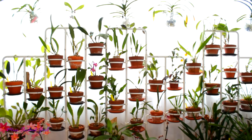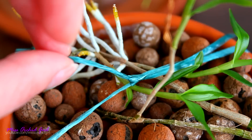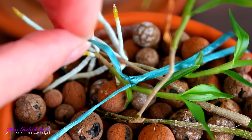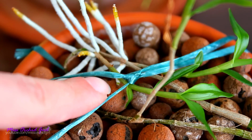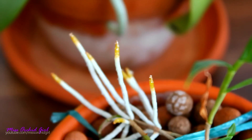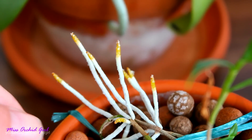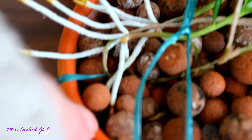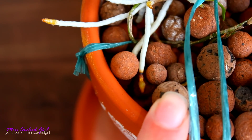I already have some footage from the other days when I did this, I'll show it to you on the screen. Basically my problem is I have some issues with desiccated roots, pretty much with the root tips, the new roots that are growing. It's not all over the place — maybe with some orchids — but the orchids that have issues are enough for me to consider it a problem. I don't like things to be okay; I like them to be great, so that's what I'm trying to do.